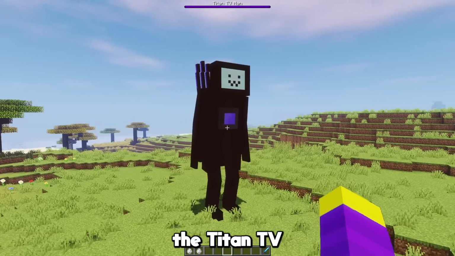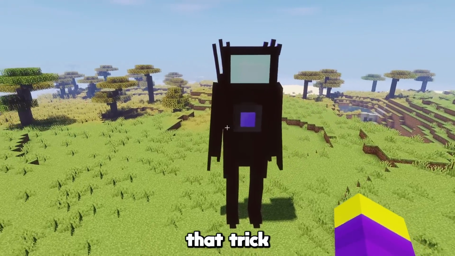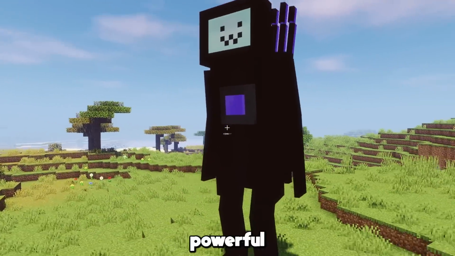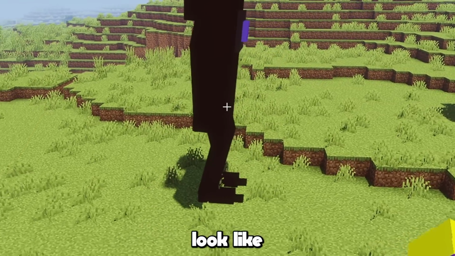This is how the Titan TV Man looks in game. He's honestly not as intimidating as I thought. Don't let that trick you though, because he's definitely the most powerful mob yet. Okay, there might be a slight problem with his walk. I feel like it shouldn't look like that.